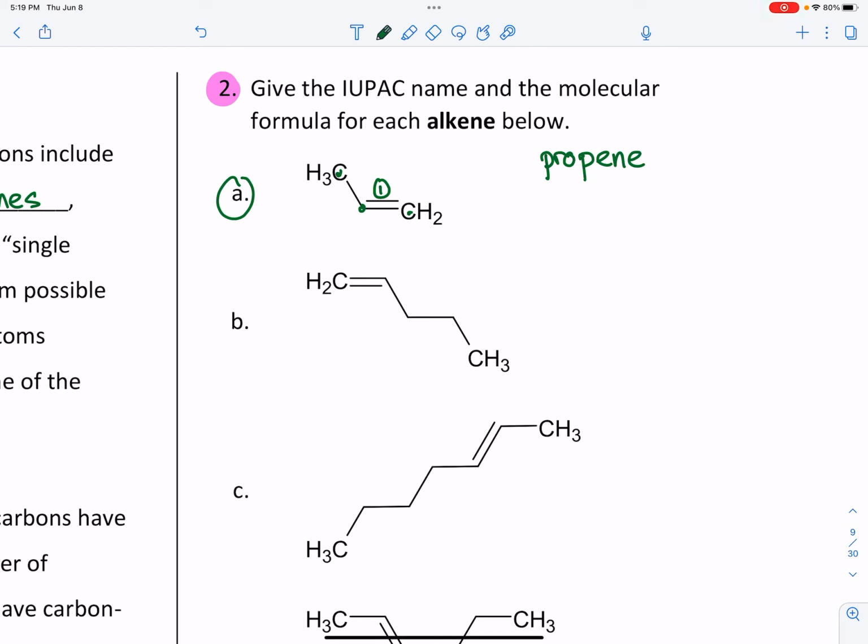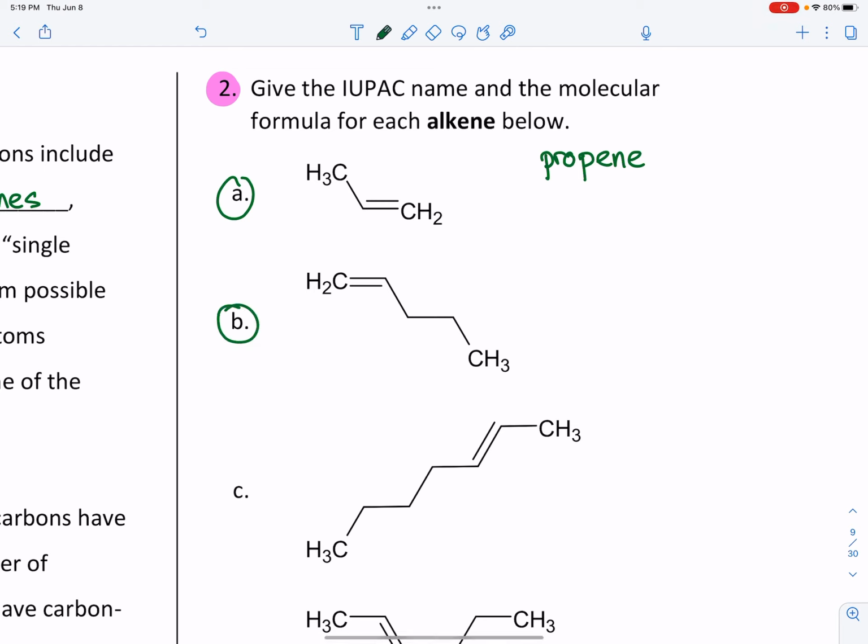Now, should I tell you that in the name? Do I have to tell you that it's the first bond that's the double bond? Or is it clear? Well, consider if the bond that were the double bond had been this bond instead. Well, if that had been the double bond, we would have started numbering there, and it would still have been referred to as the first bond in the molecule. So because there's only 2 bonds in this molecule, whichever bond turned out to be the double bond would have been the first bond in the molecule. So therefore, there's no need to number it. Calling it propene is sufficient.